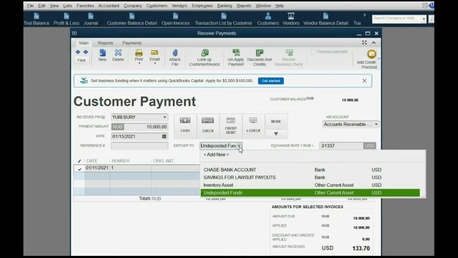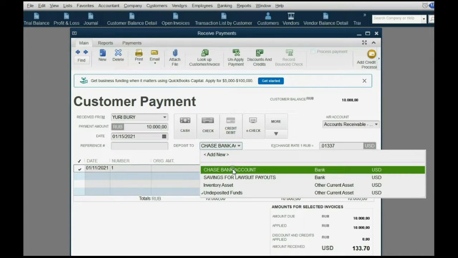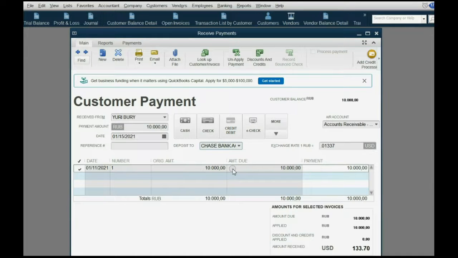What's happening is Yuri is paying through a platform that changes the 10,000 rubles to dollars and then deposits that money into our bank account. So we cannot let it go into undeposited funds. We must record it deposited into the Chase bank account on the day the bank got the money.